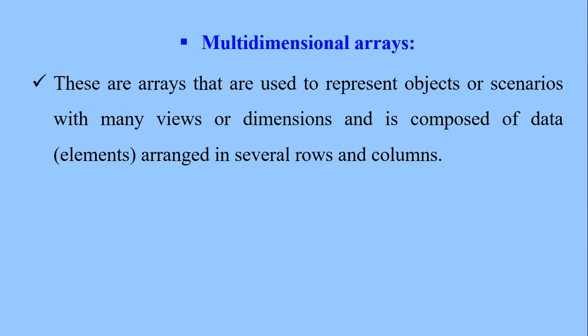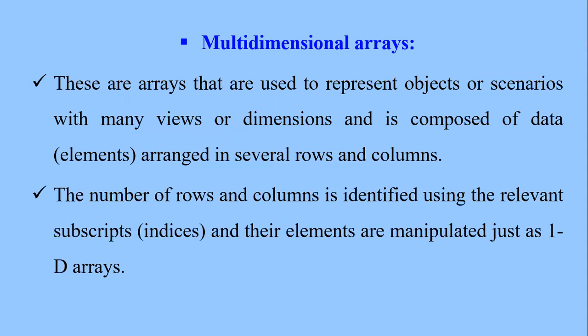Let's look at multidimensional arrays. These are arrays that are used to represent objects or scenarios with many views or dimensions and are composed of data elements, also referred to as elements, arranged in several rows and columns. The number of rows and columns is identified using the relevant subscripts or indices, and their elements are manipulated just as it is for the one-dimensional arrays. These can be two-dimensional, three-dimensional, etc.